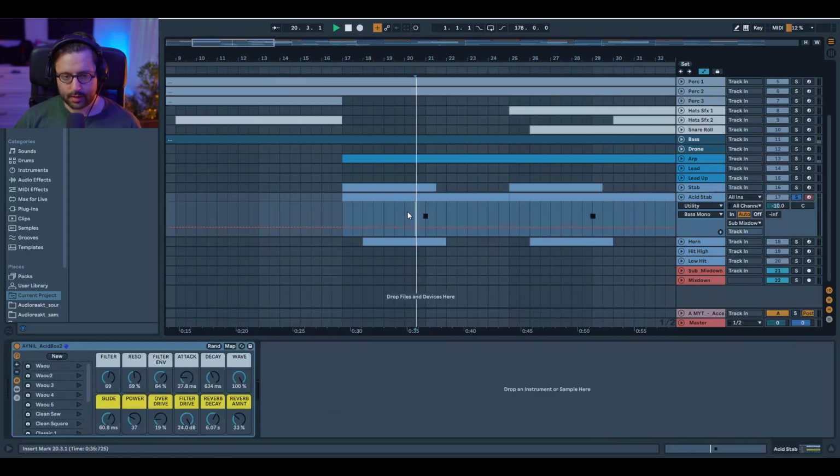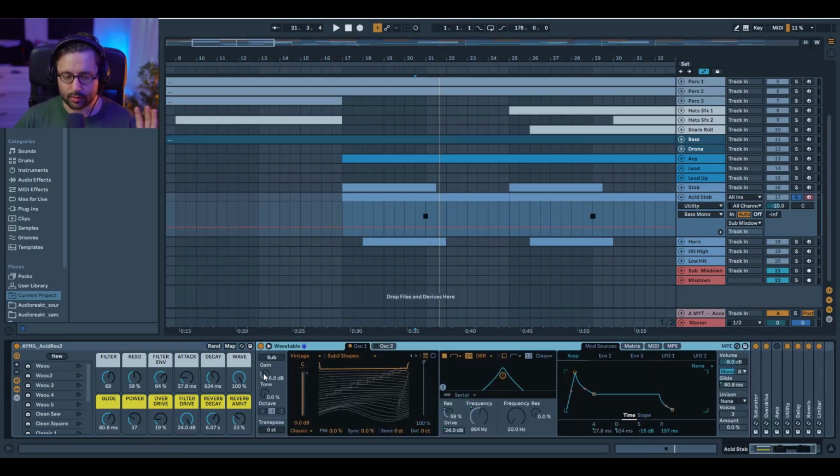Here is this acid sound. So I use my acid box rack. I will put the link in the description if you want to find out more about this rack. It's basically creating a classic acid sound, which means like a square or sawtooth going through a low pass filter or a filter with a very high resonance. Usually it's a low pass filter. Here for this rack I use a band pass filter because it gives a different character.